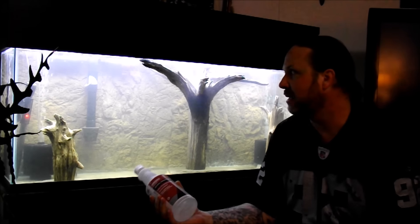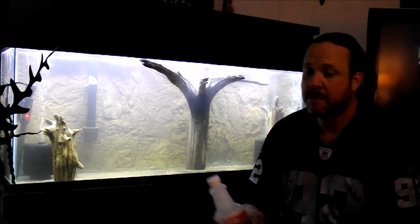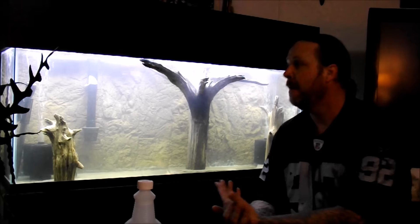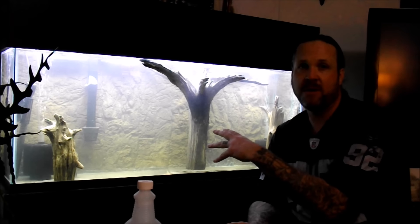I've been cycling this tank for two weeks and I was putting 25 drops in a 55-gallon tank per day. I tested it with my API Master Test Kit and I really wasn't getting even a blip on my ammonia radar. You want to try to get it up to about 4 to 8 parts per million and keep it there by adding enough ammonia every day. Check your ammonia levels constantly, and then wait until you have a substantial source of nitrite. Continue to feed your tank ammonia, keeping it at 4 ppm, and then you should in turn get an established colony of nitrate-converting bacteria.